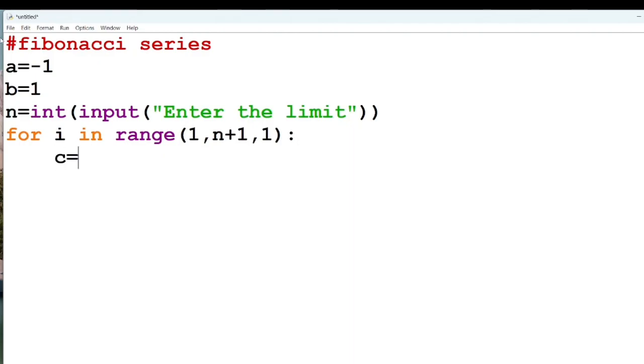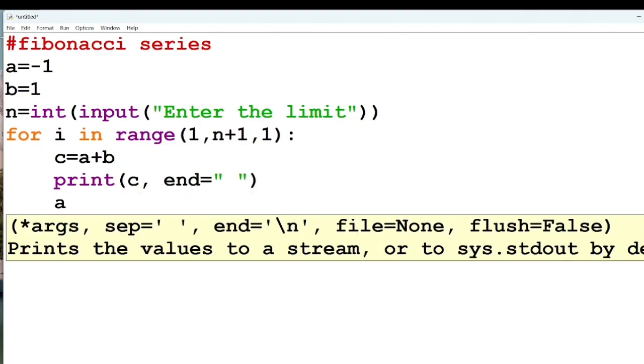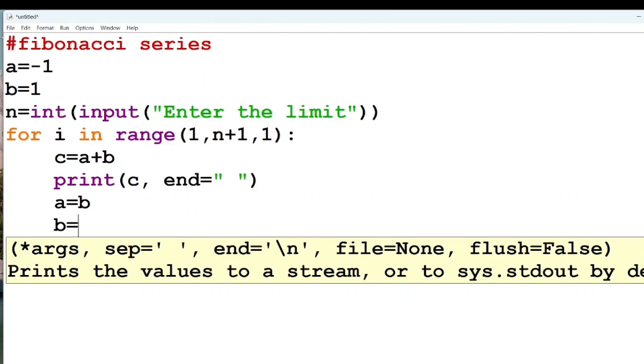c equal to a plus b, print c comma end equal to a space. a equal to b, b equal to c.